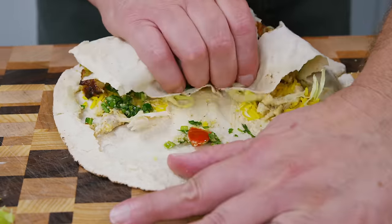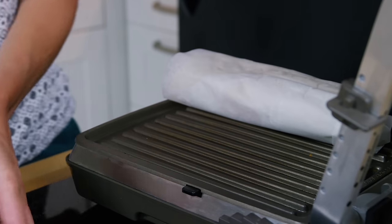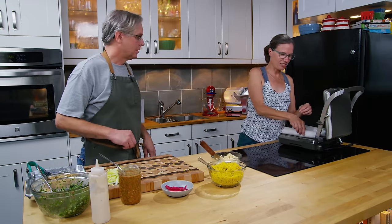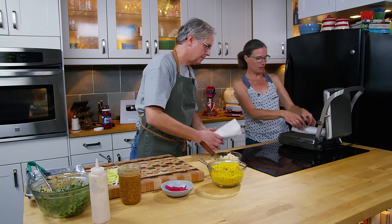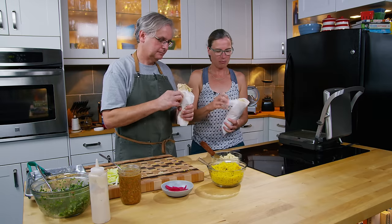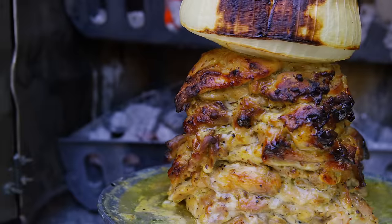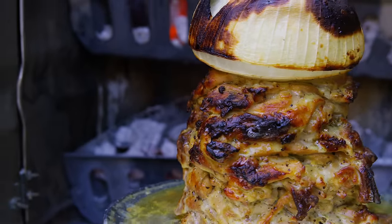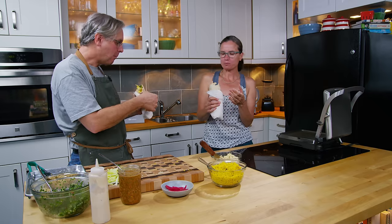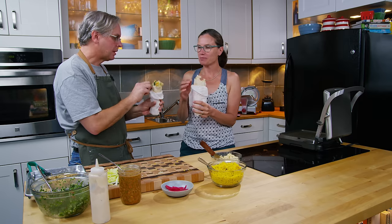Let's see if I can fold this and roll it up. I think they're ready to go — our impatience has declared these done. My wrapping technique is going to take a couple of bites before you get into it. It's not really a skill set. It's got all the parts, feels nice and warm. It's got all that right mix of flavors, all the bright colors. This is good.